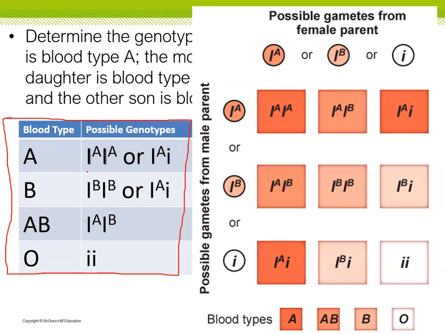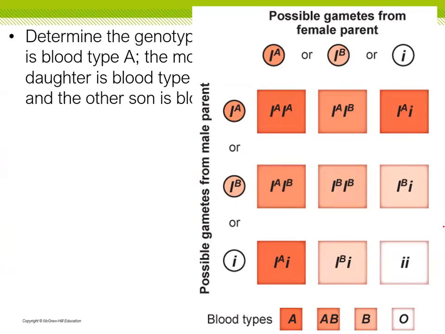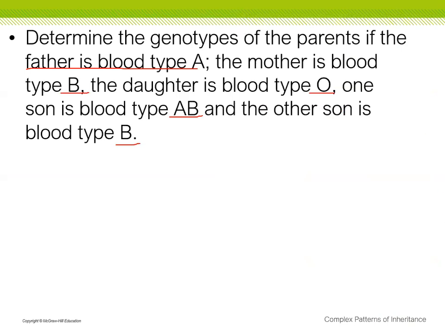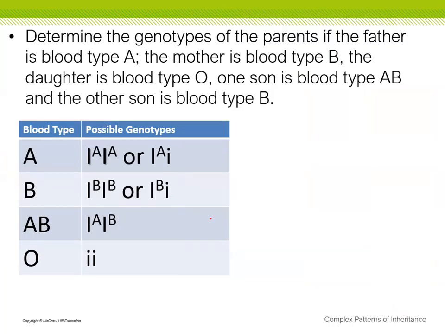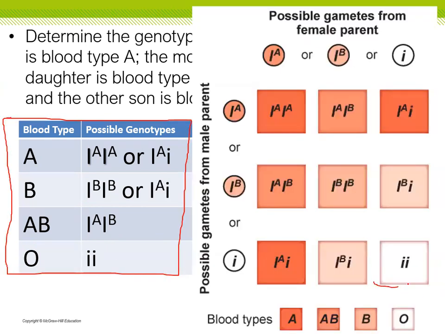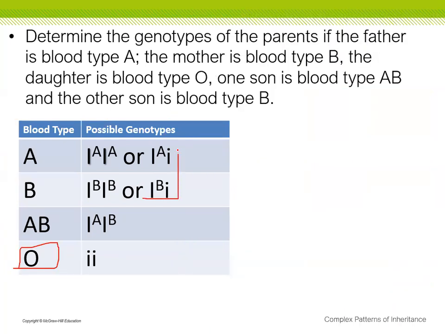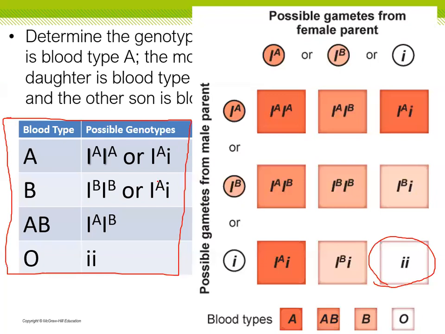So knowing this, if we know the possible combinations, I want to go back just one second here. But yes. Oh, actually, no, I want to go here. So I can only get an O type blood if both parents pass along their recessive gene. So knowing this, I know that the parents have to be heterozygous. That's one clue I have. So they have to have one of these two things. I'm sorry, I made a mistake here. If you look at your B, this is supposed to be a B. Replace that A with a B. I apologize.